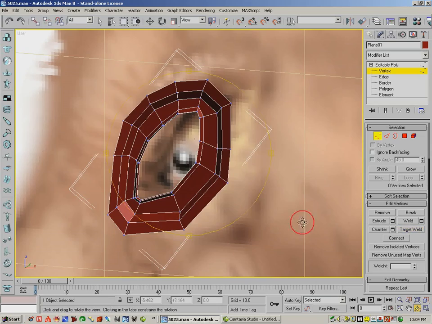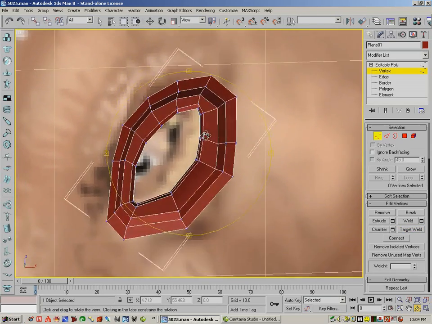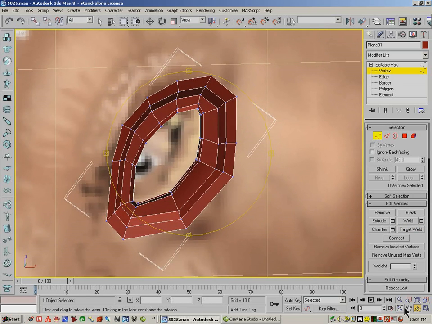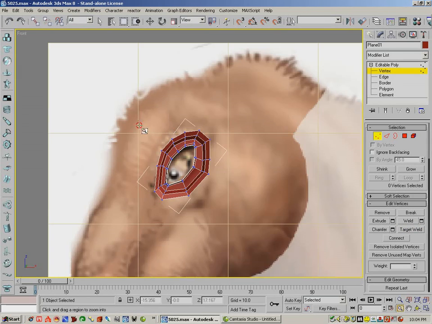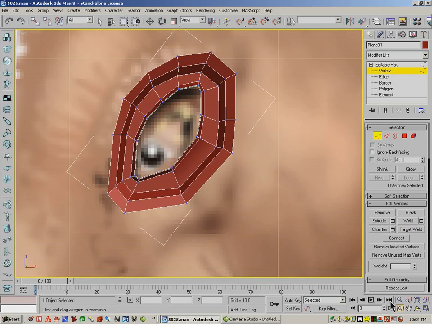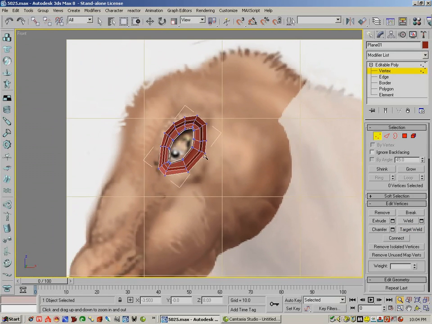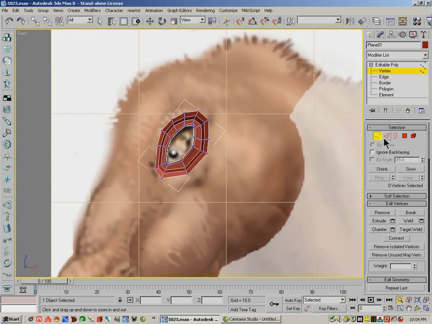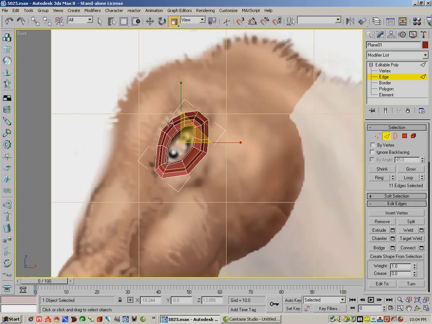And it gives us a little bit smoother look, kind of like an eyelid, and we can play with that more down the road here. There we go, back to the front view. And you can see kind of like he's got a mask on. That's how we're going to keep moving here.